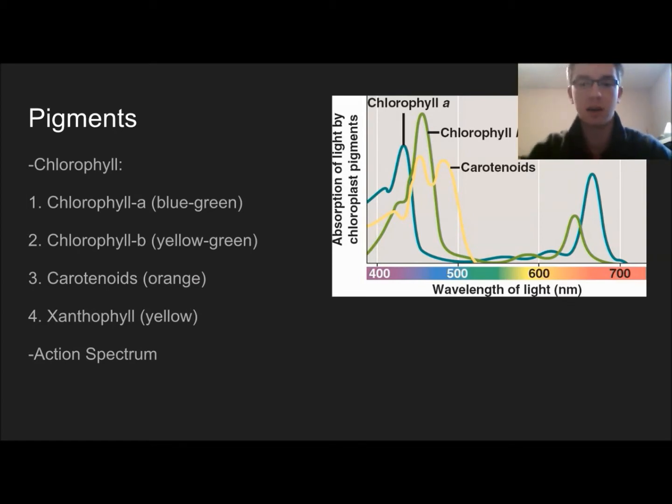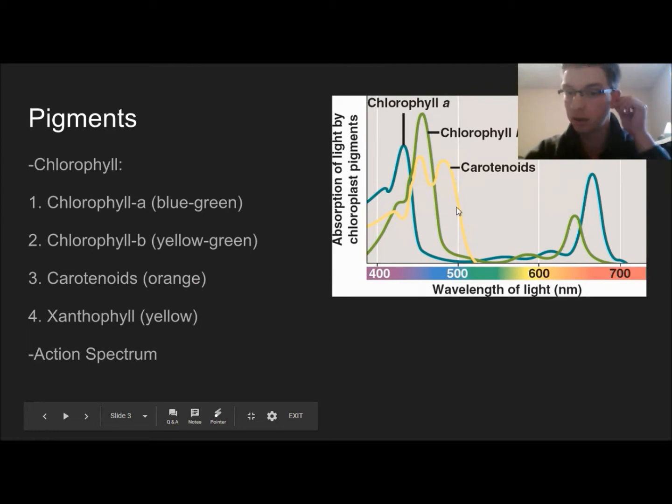Now, what's this picture we have here on the right? Well, this is called an action spectrum. And essentially, it shows us how these pigments are able to absorb different wavelengths of light. So for instance, the carotenoids can absorb a high amount of about 470 nanometers of light, and probably about 450 nanometers is where it works best, which means that it absorbs these types of light and is able to pass it on to photosynthesis. And as you can see, green is very low, which means that the plant reflects these types of light and therefore will not absorb it.